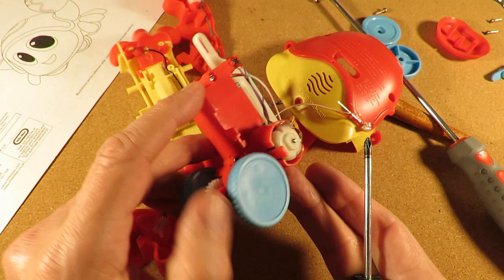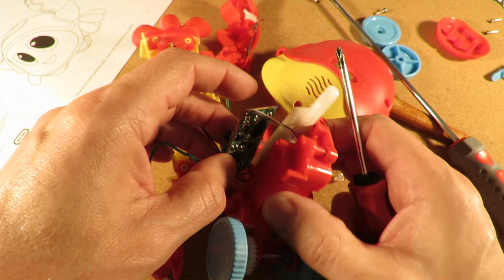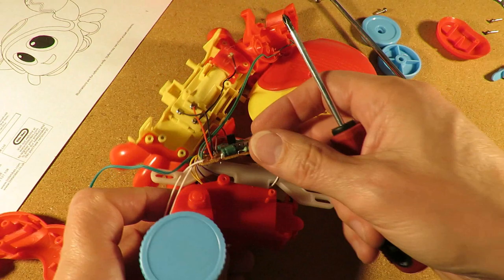Those two. We did at least look at the back of the circuit board and saw the black blob and the motor controller, that motor drive.